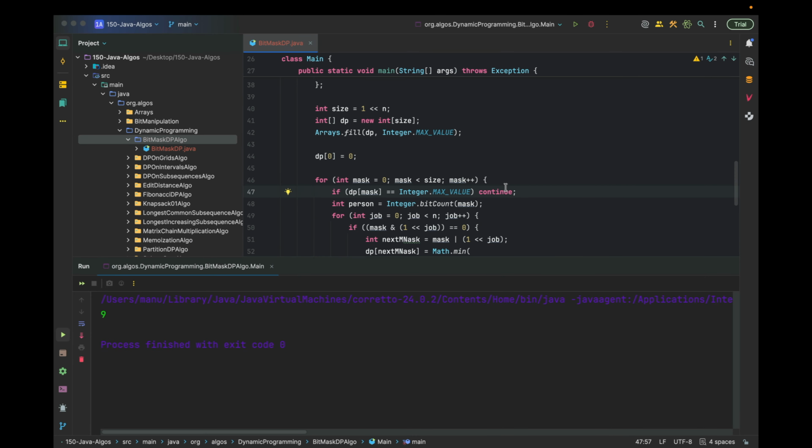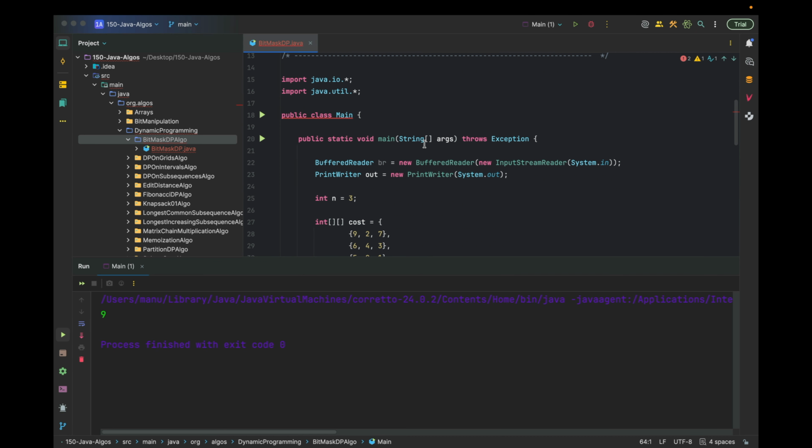Still, we are getting the same thing, right? Somewhere we have done something wrong. Just give me a second. The output that we are getting here is correct itself, 9. In the dry run, I got confused. In the dry run, dp of 111 I had mentioned as 10, but actually it's 9. It's 2 plus 6 plus 1, which leads to 9, not 10.